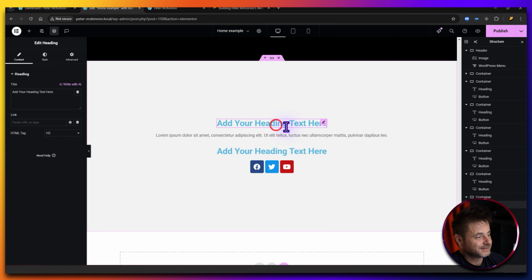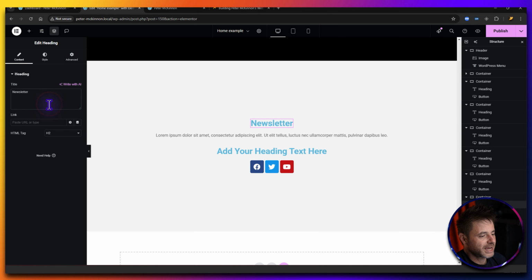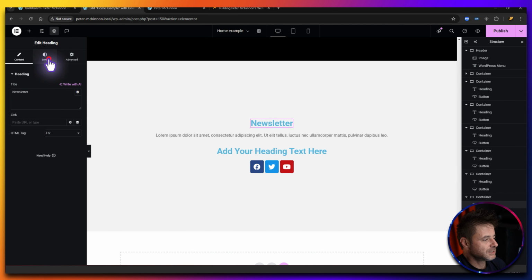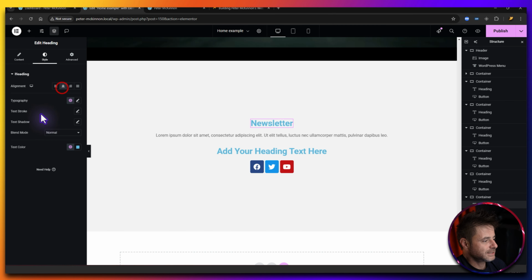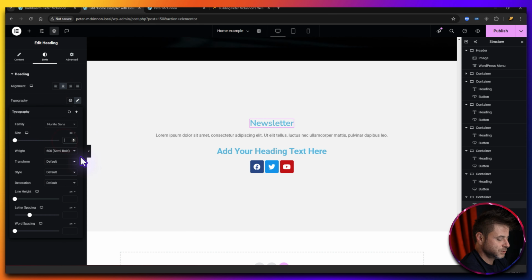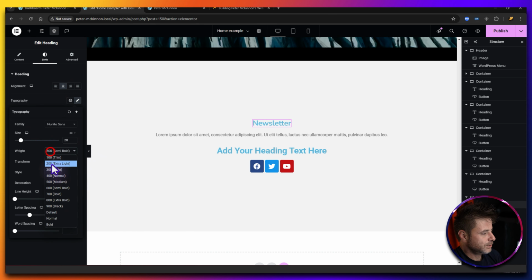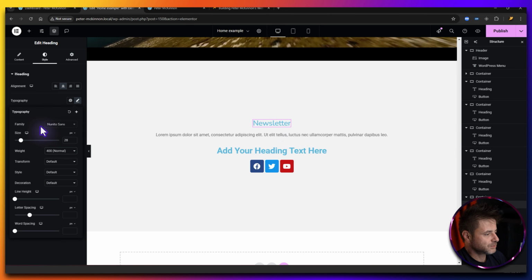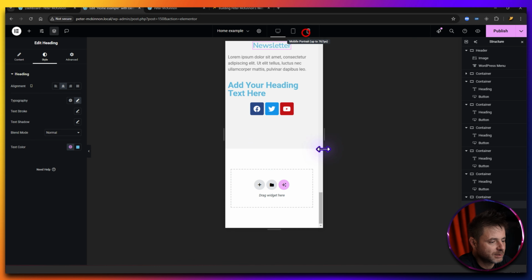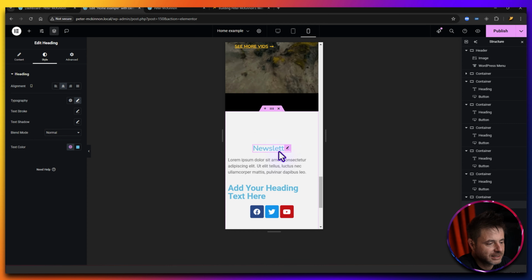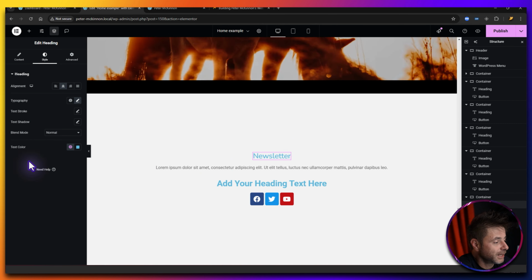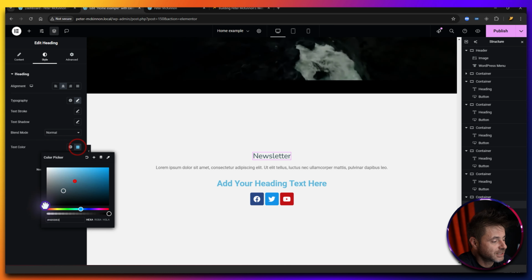Okay, first heading. The text over here was the actual newsletter because there's the newsletter there. The settings of this, the align was center. Typography is that Nunito Sans again. The size was 28. The weight was 400 and everything else was fine there. And yes, this doesn't have to change in mobile. It's actually quite fine in mobile. So if I go look, you can see that it fits quite nicely. So the last thing we have to do is the text color. Going to change this to black.